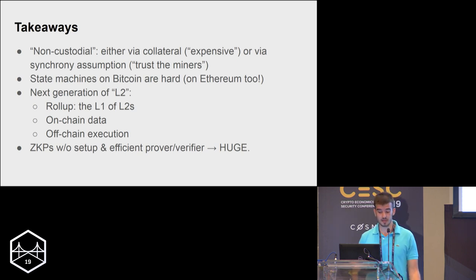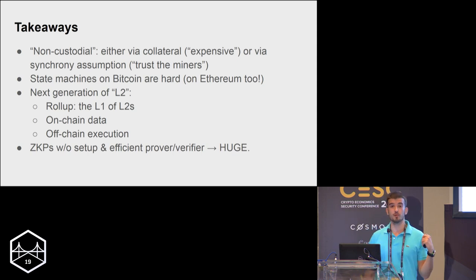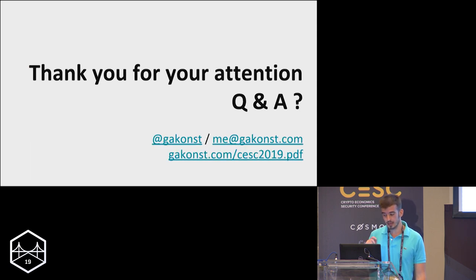And if we get zero knowledge proofs that can operate fast and cheaply without a setup that is hard to verify, like a trusted setup that's done by one party, by six parties, that's not continuous, that's not universal. Again, keywords for zero knowledge proofs. If we get that, it's going to be amazing. But until we have that, I think there is still merit in exploring systems which are designed based on this type of state machine around incentives. Thank you for your attention.